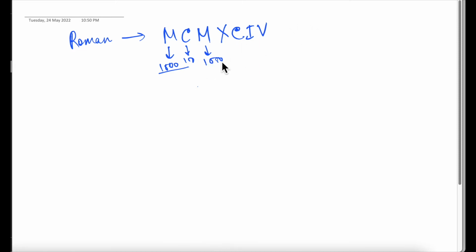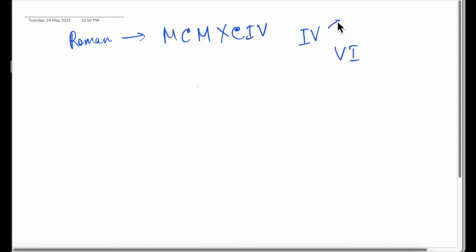What we have to understand is two things. Roman numerals are written from largest to smallest, and from left to right. If you have to write 4, we write it like this, and if you have to write 6, we write it like this. We are not going to denote 4 or 6 in any other way. Now if you look at these two numerals, V, which has value 5, plays the pivotal role.